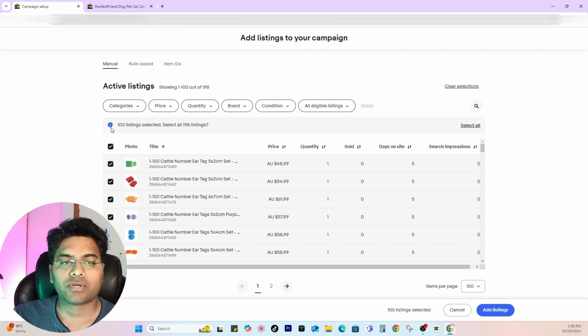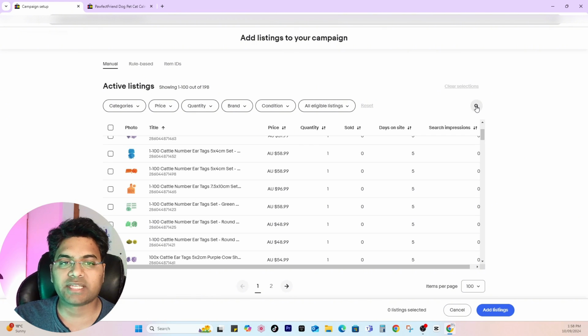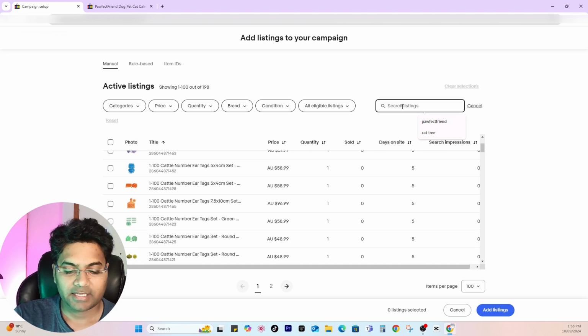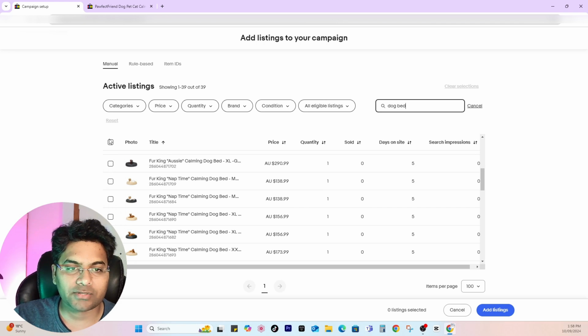And once you click to add the products accordingly, imagine you want to add only a particular type of products, in my case like dog bed, and I want to include all these dog beds into this category.